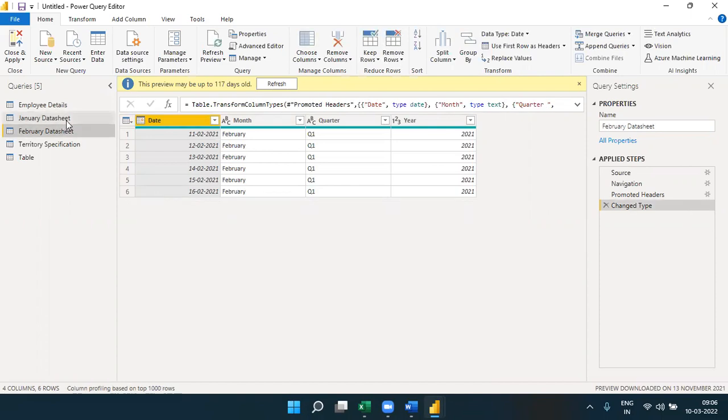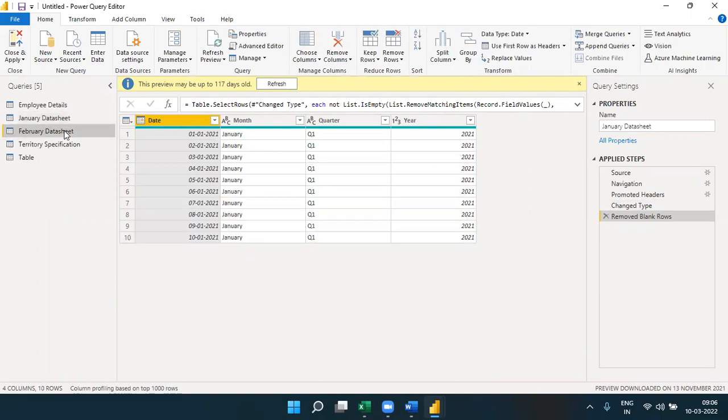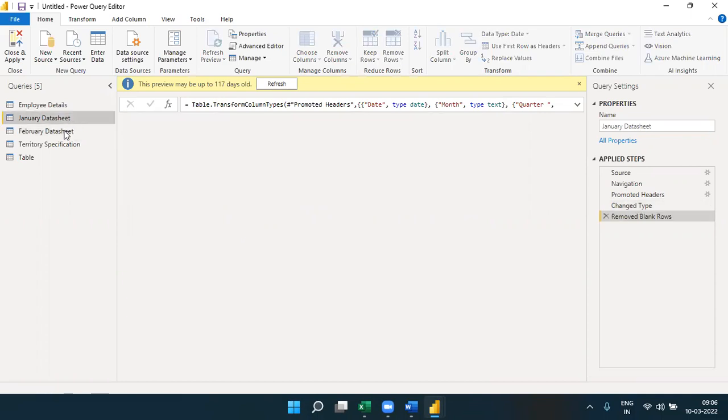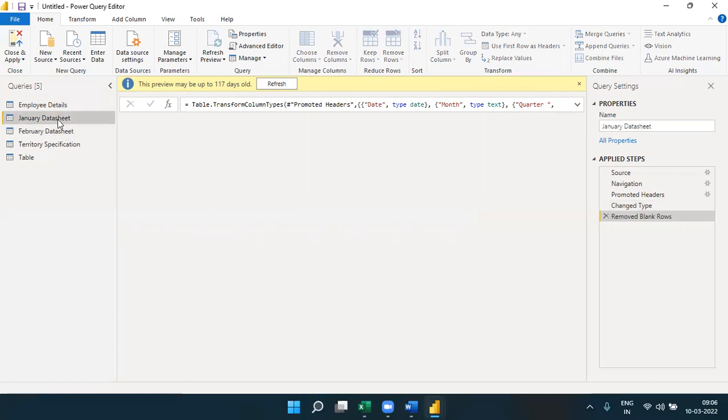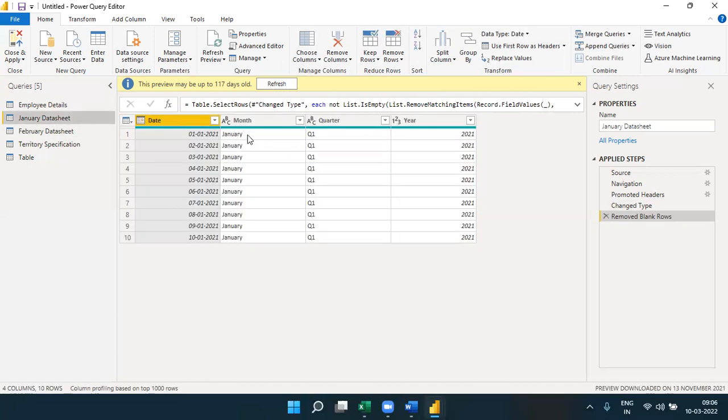So when you are trying to combine this one with this one, we call that append. When you are appending this one with this one, the only thing we need to see is the number of columns, whether they are the same or not. The important thing is that the column names must be the same. That is how it understands and appends using the column names. Let me show you quickly.